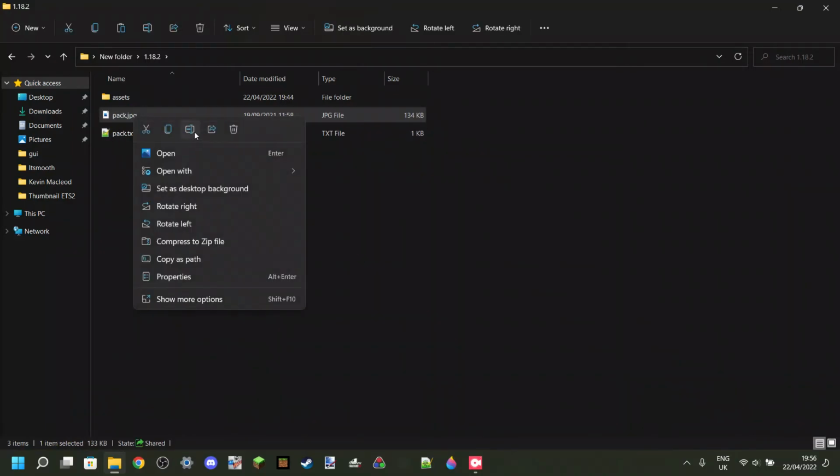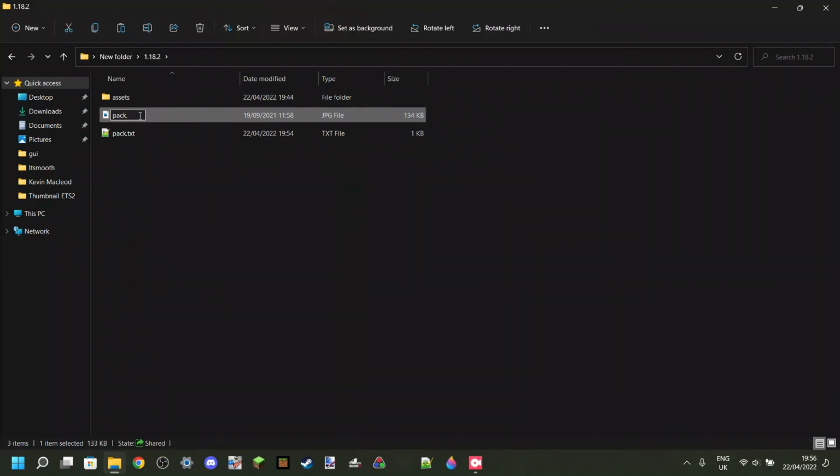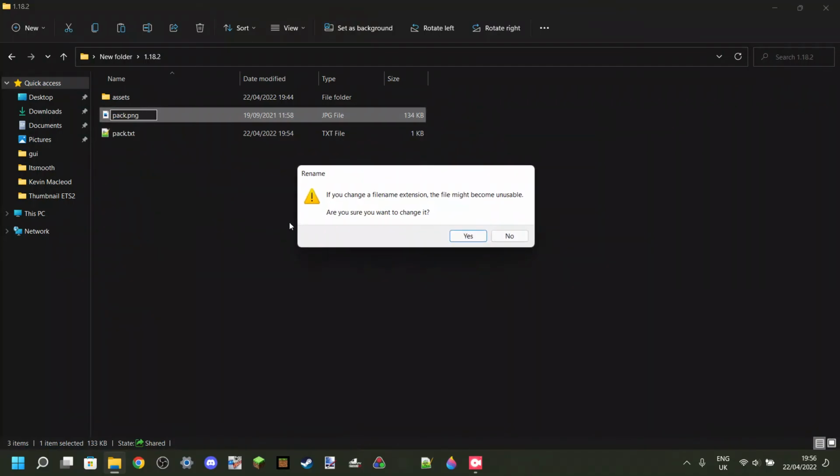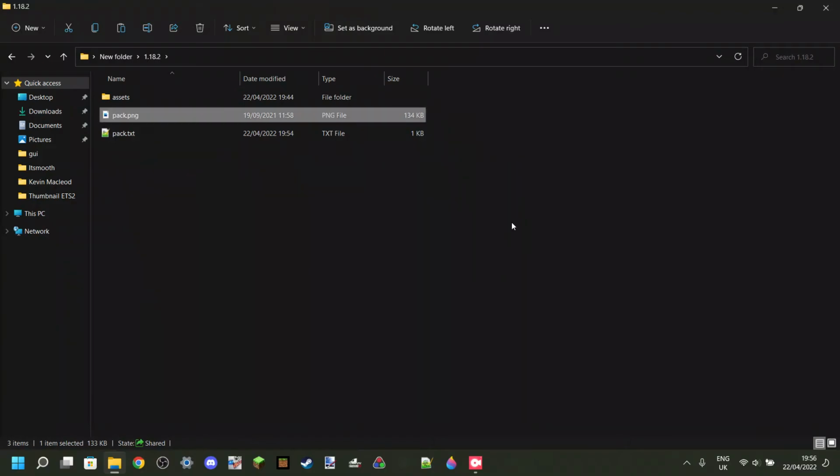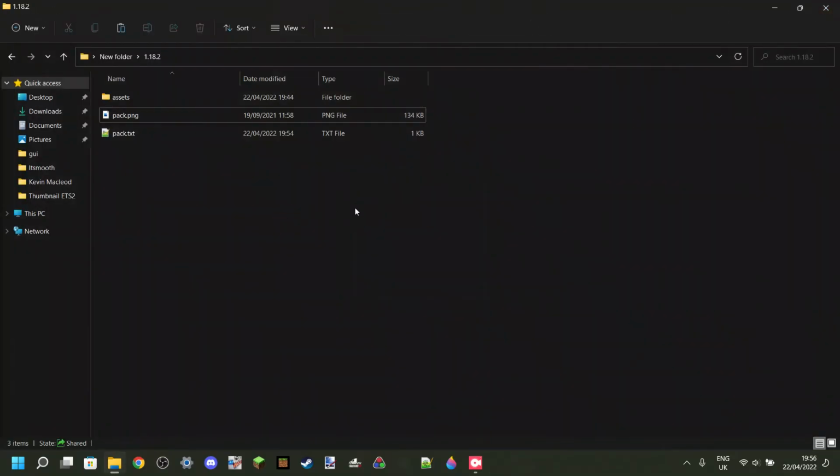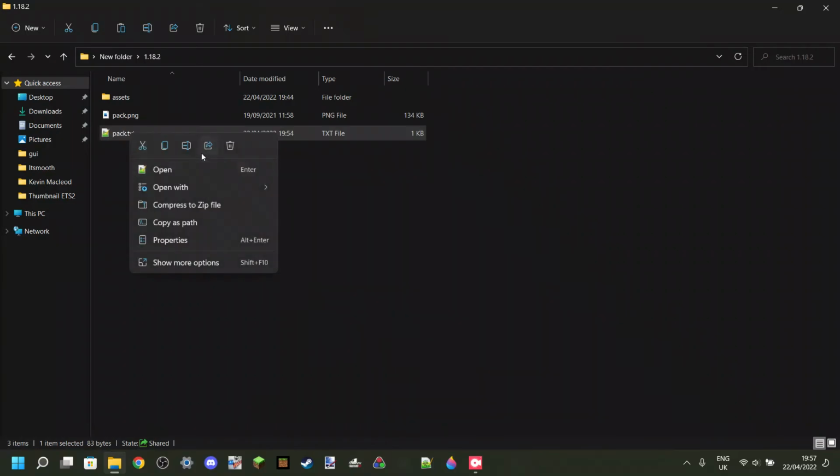And if it is, then you want to rename it to pack.png. And again, if you change the file name extension, the file might become unusable. Yes, you want to change it because your file will still be usable. So it needs to be pack.png. Just like that.